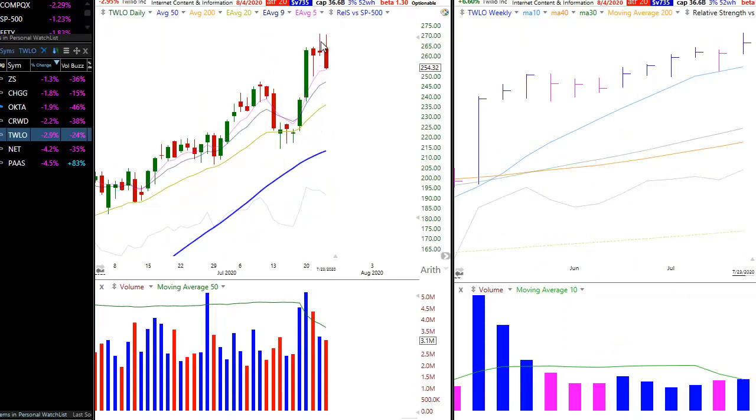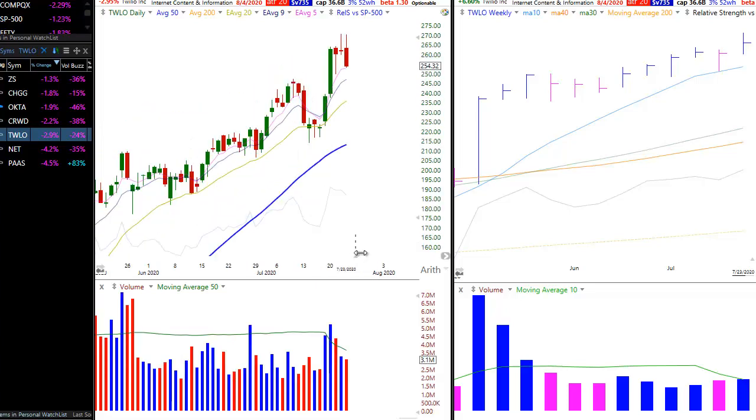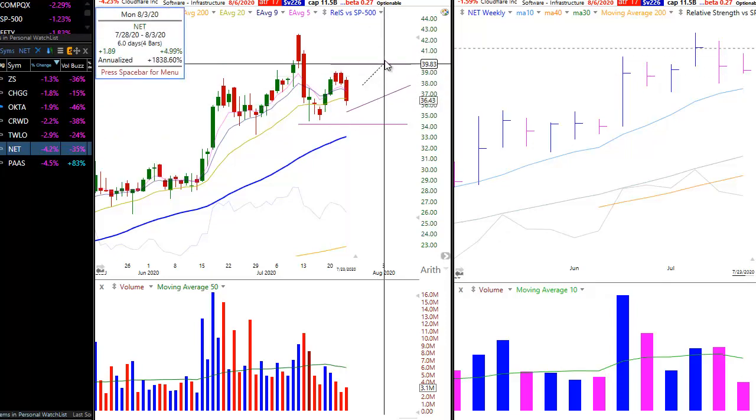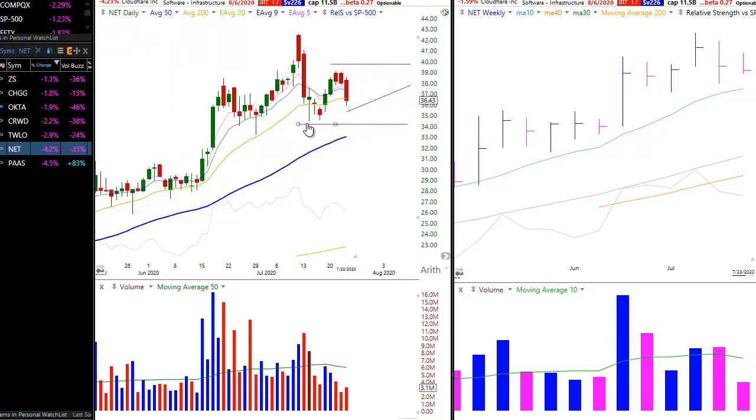Twilio — two stalls at 270. We're in for much lower; we're up about 29%. It has earnings on 8.4, so we'll continue to hold here and will likely hold through the earnings report. Net — I believe we also have a stop around the lows here. Whether or not this is able to put in higher lows and continue to work its way higher over the next few weeks, or if it needs to undercut the 50, we don't know. But our stop's in place — we'll have to see what happens.